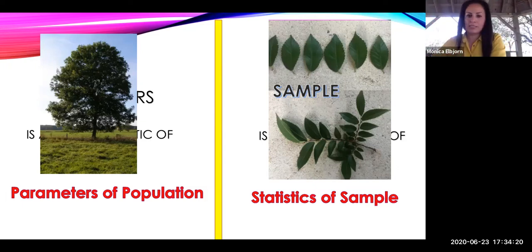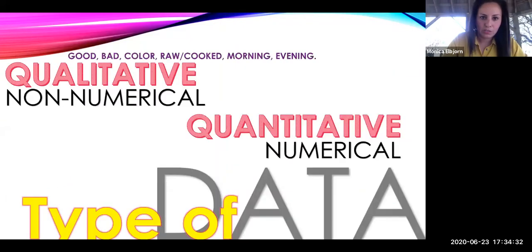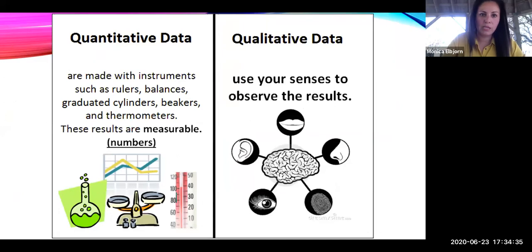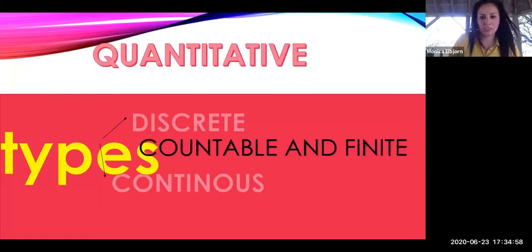Once we've got this sample, we could get different types of data. We could check the colors. That would be discrete data. Then there's quantitative data, where you can measure, or you could sense it, smell it and say this one smells, or see the color, or use a device like a ruler and start measuring. That will give you quantitative data. That will give you numbers, and that's what we want. And we can have discrete or continuous quantitative data.